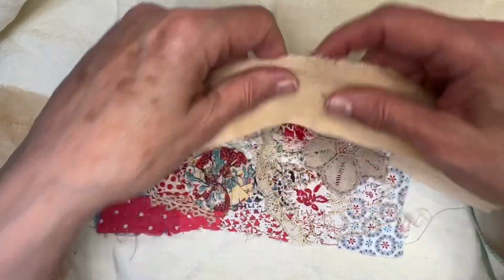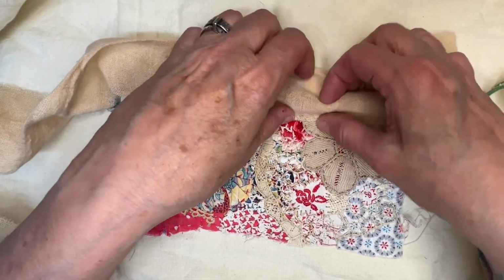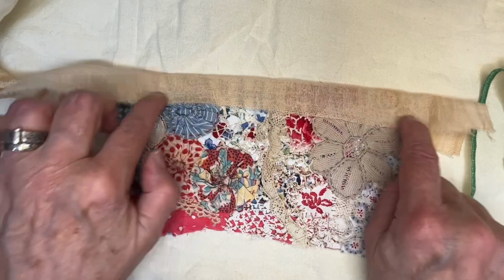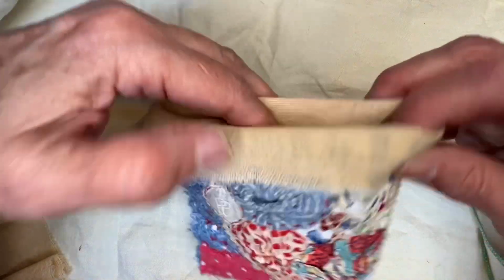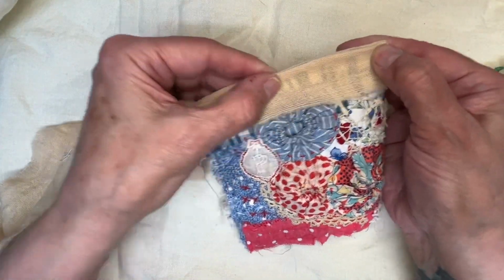What I did was, so here's the extra piece. I'm just using the opposite, just so you can see it's a different thing. So I just went like this, like that. Then I sewed a row here and I sewed another row here. And then I put it together to make the pocket. And I just sewed these here like that.